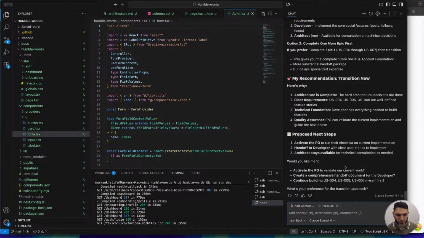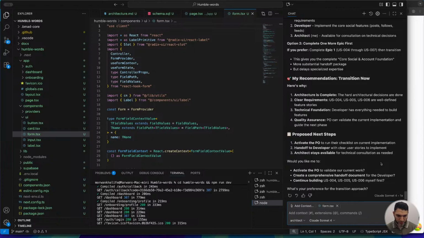Would you like me to... So I don't want it to activate the PO. I'll do that myself. Create a comprehensive handoff document for the developer. Continue building. Okay, so activating the PO, I'll do that in a new chat because I don't want to overcommit on this current context window.